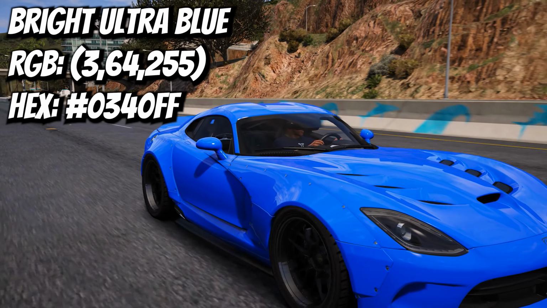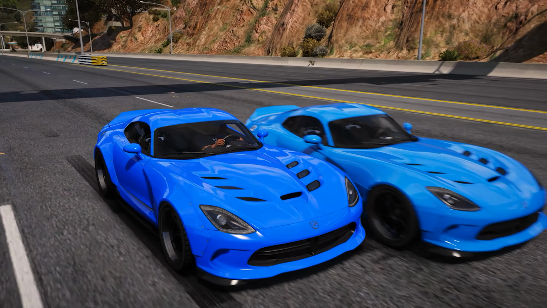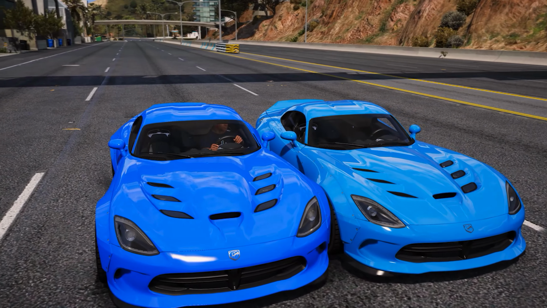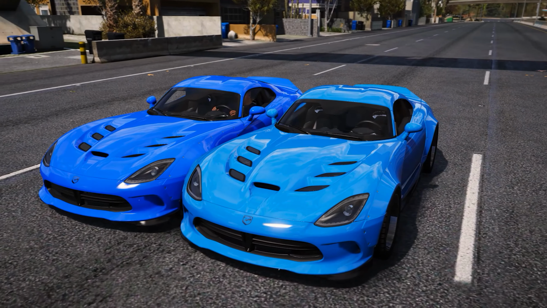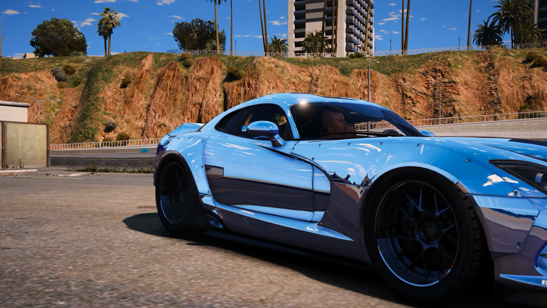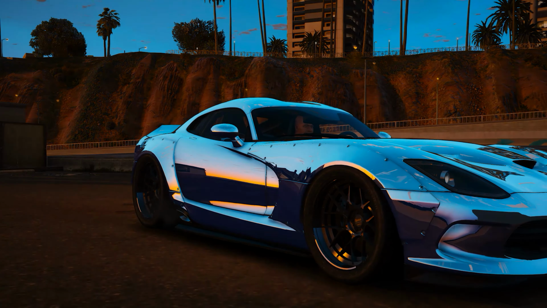Next up, we have a custom ultra blue. I think this looks phenomenal. Every time I look at this, I'm like, that's what ultra blue looks like, but then I park it next to a car that is actually ultra blue and I'm like, okay, is that really what ultra blue looks like in GTA 5? Because that is really light, and I think the more vibrant and darker version of an ultra blue looks phenomenal.